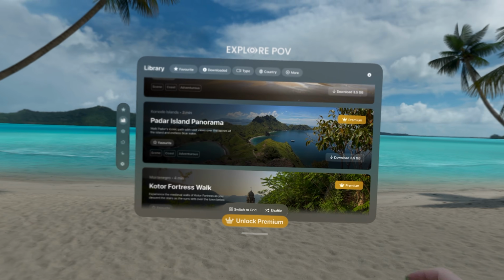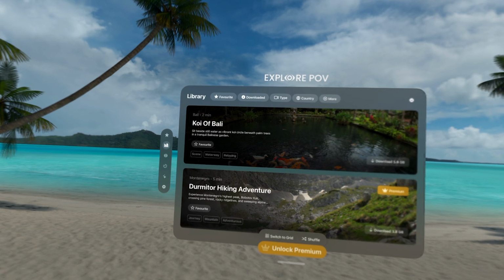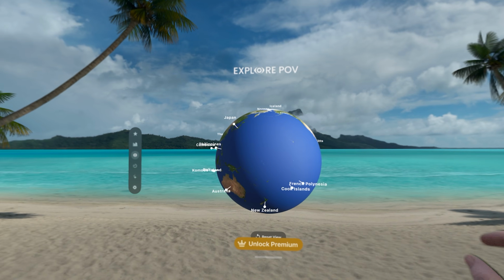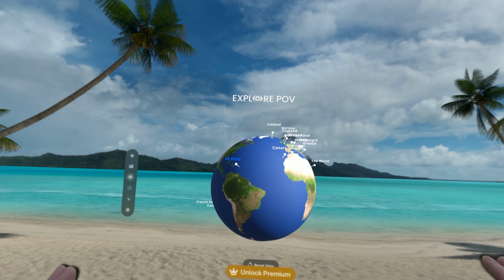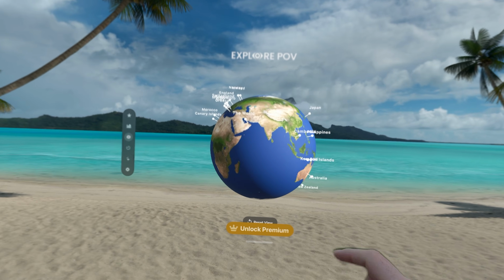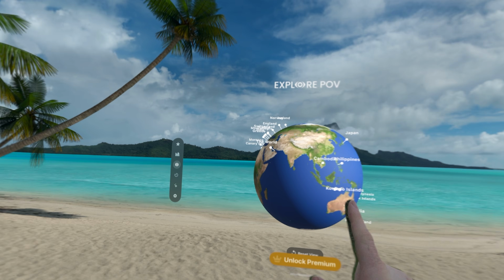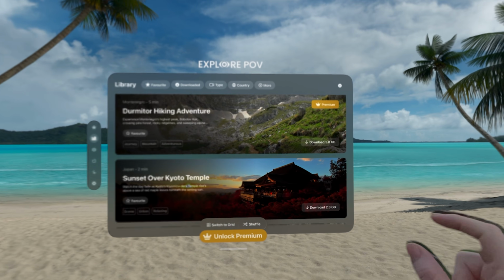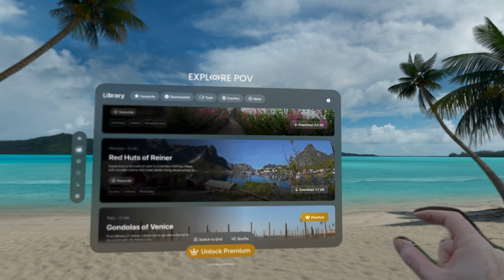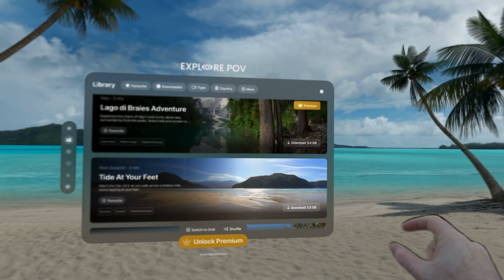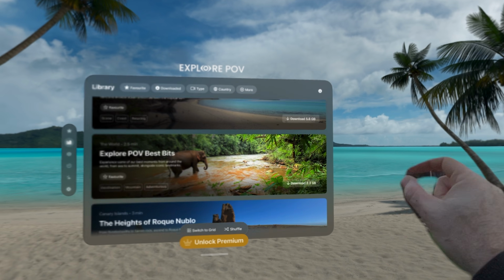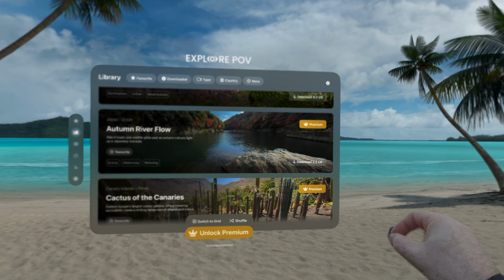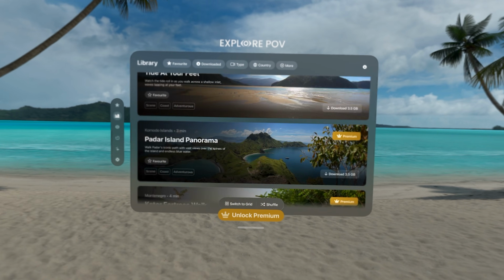So we're going to have a look at some of these on here already, and let's see what they have in store. Now, you can go onto a map feature and have a look at the globe, and it will show you some of the locations that some of the media that's been captured has come from, which is super informative, and I really do like that as well. So let's go and have a look at what we've got. Now, you can stream or you can get higher resolution by downloading. And this gives you a chance to have a really amazing library of things to transport yourself away to new locations. Now, I've downloaded a couple of things on here, so let's have a look what we've got.